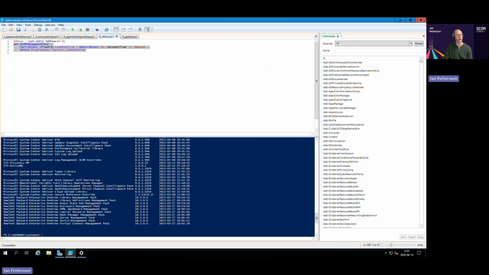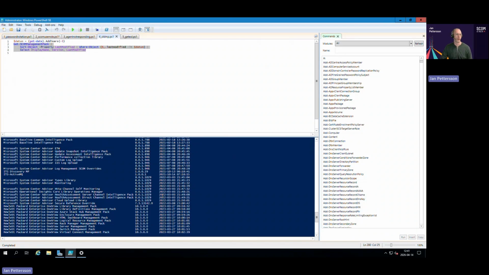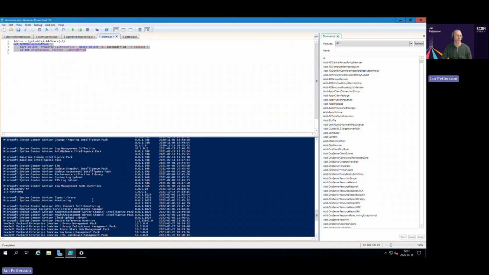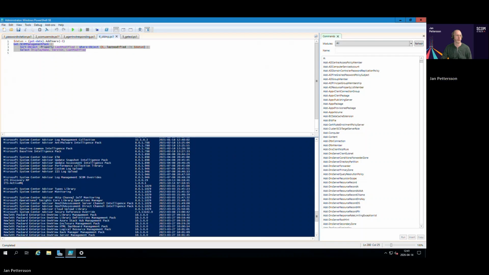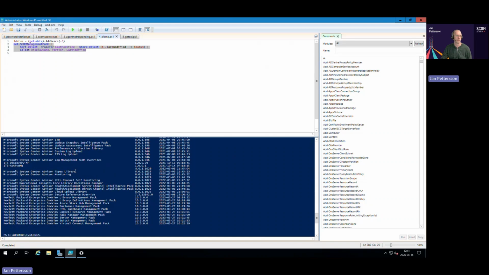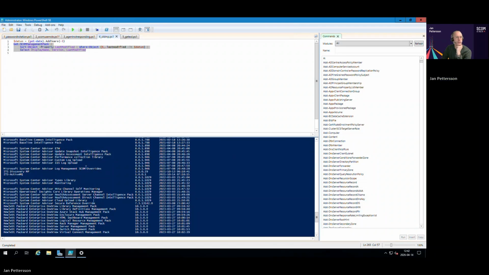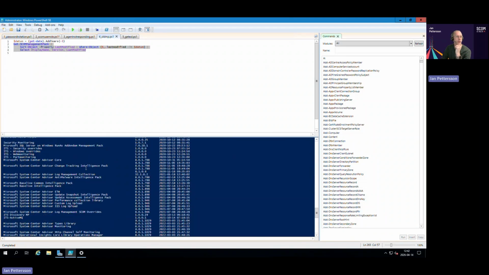I can see that I have a Hewlett-Packard Enterprise OneView management pack installed in 2023, or modified. So from this list, I would then check if any of these management packs are still needed or not. We have a lot of built-in management packs here in SCOM that haven't been updated for a long time. So those will still have to remain here, but other ones could probably be removed.